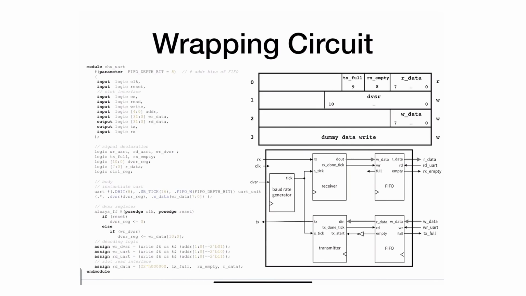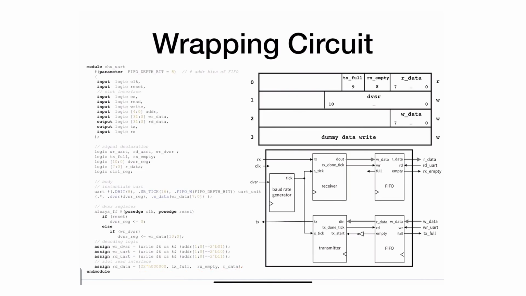Last is we did the decoding, so we need to do multiplexing. Frankly speaking, you really do not need to do multiplexing, because multiplexing is for reading, and I'm only reading this particular offset, nothing else. So I don't need the address for the multiplexing. All I need to do is just concatenate the data I want the processor to read, and it's actually the R data, the RX empty, the TX empty, and then I'm going to put a bunch of zeros in here. And that's pretty much it.